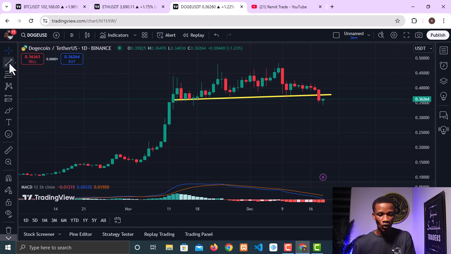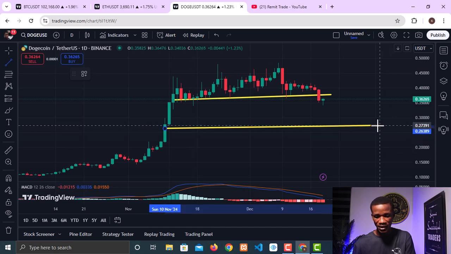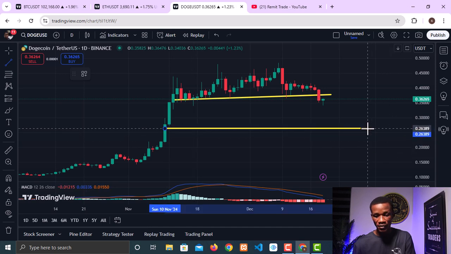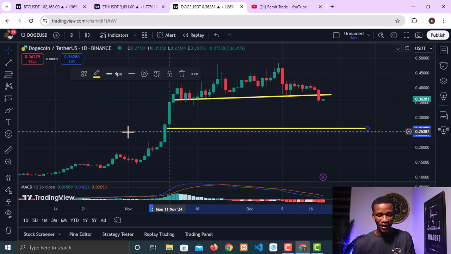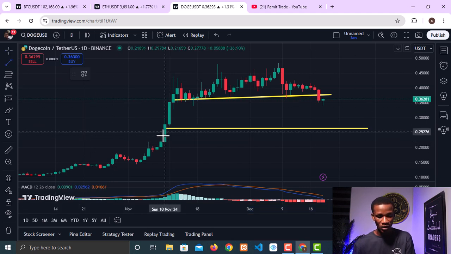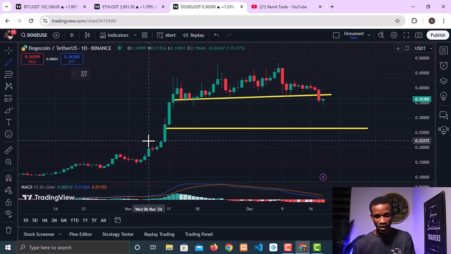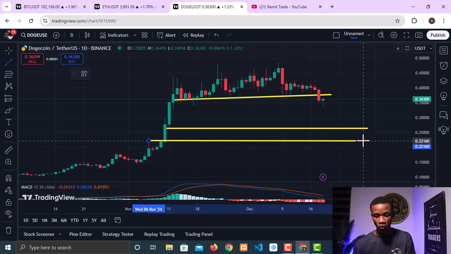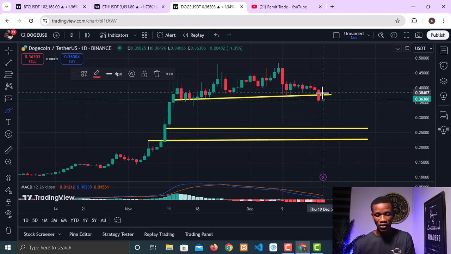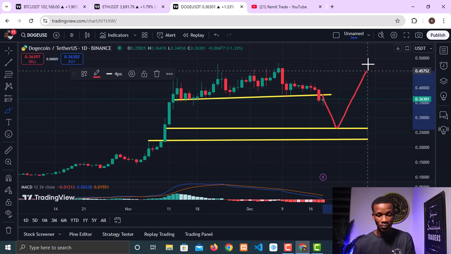And I am expecting market to come back into this very price level right here, which is a very, very important level on the chart. That is the 0.263. And market should come back down as well into this very spike right here, which is very important, of 0.222. So this very zone is where you should expect the market to come back down into. Market should come back into this area and move upward.